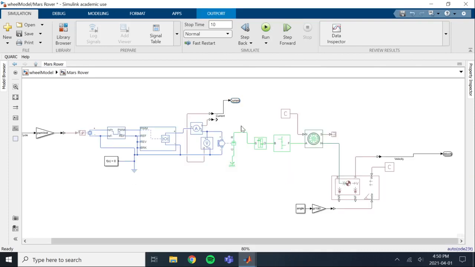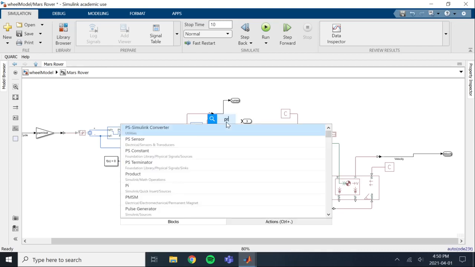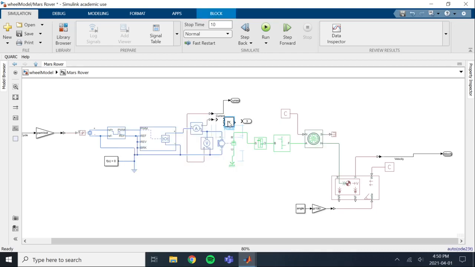But I'm not done yet. I want to set up another port for power. So let's do an output, and actually, we haven't named it yet. To get electrical power, what you do is multiply voltage with current. So we need to set up a product block, and we are going to multiply the current with the voltage. Move this over here, connect these up, and then connect current and connect voltage. And I'm just going to name this voltage.